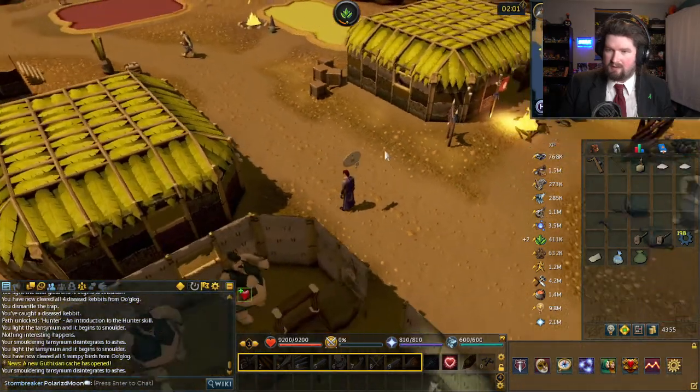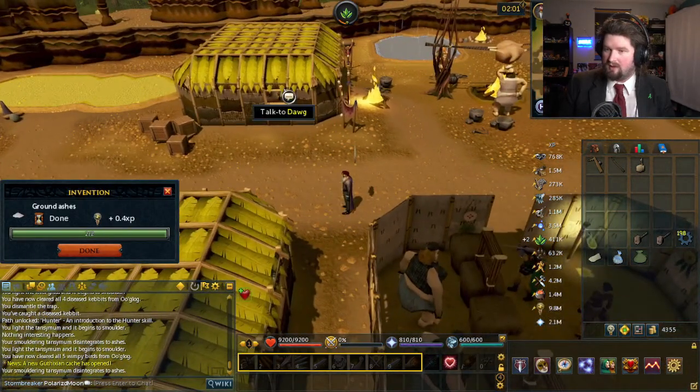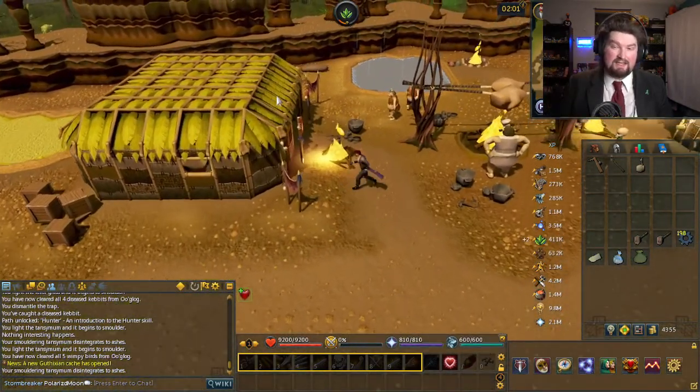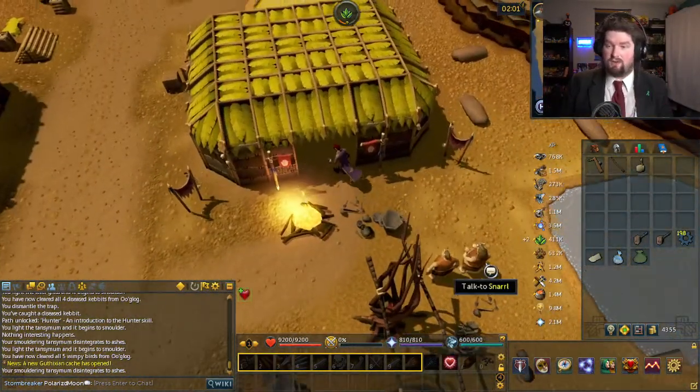And dismantle. Just clear up some inventory. All right, let's talk to Tess. We should be able to finish this last thing before this episode ends. We might be able to finish this quest. I don't know.